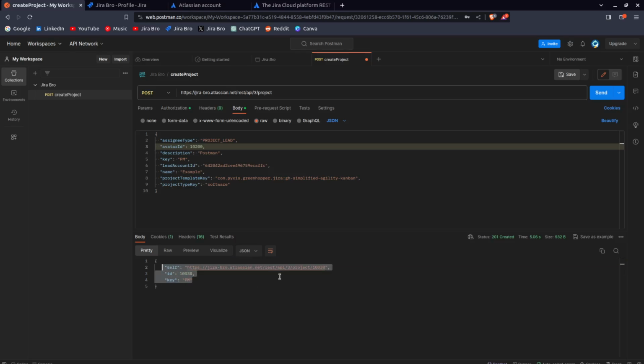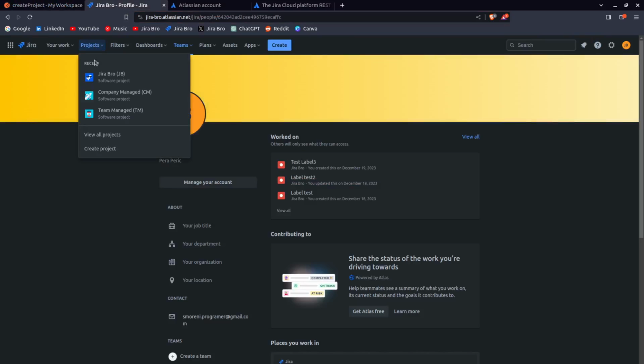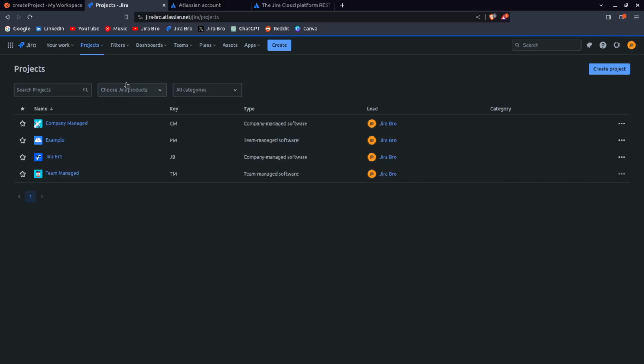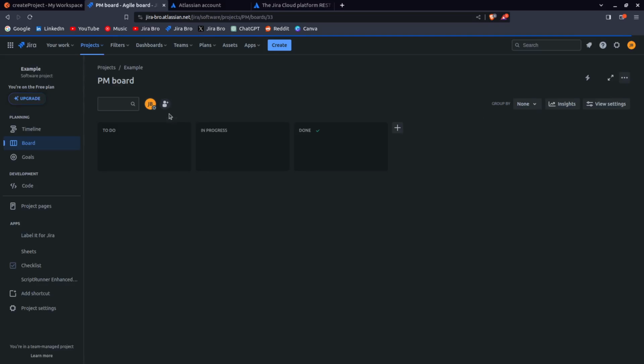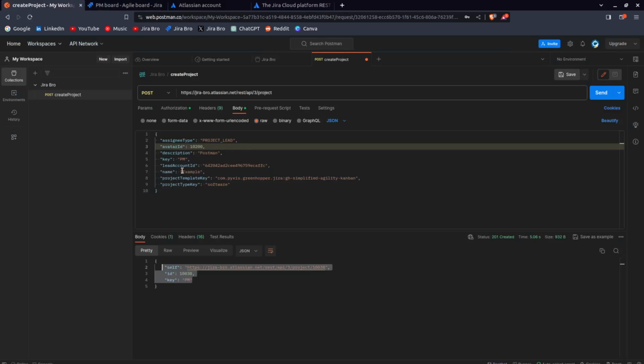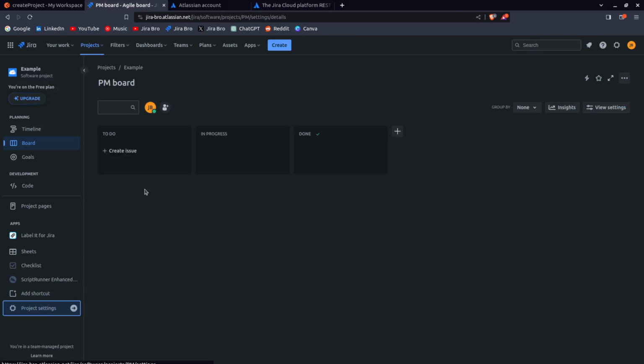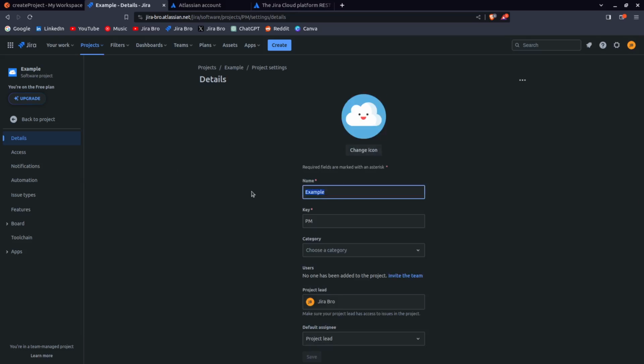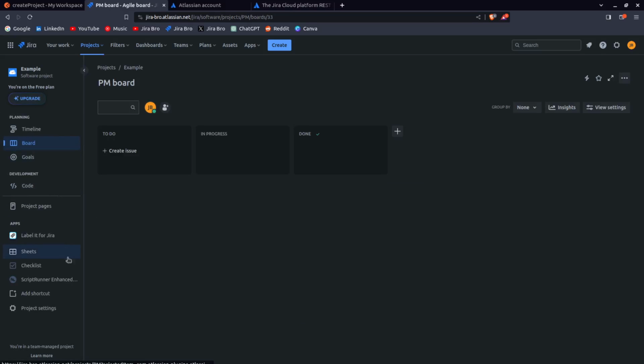It created a project. So now if I look into the projects and want to see all of the projects, in here it says example. Now why does it say example? Well, it was because I didn't change the name of it. That's why it's named example. It's totally fine. I can change it in here. Alright, go back to the project, and basically that's it.